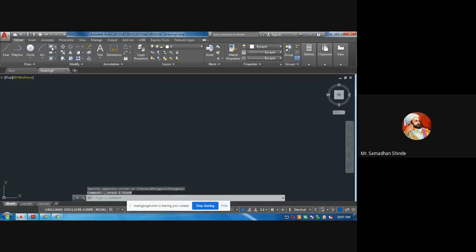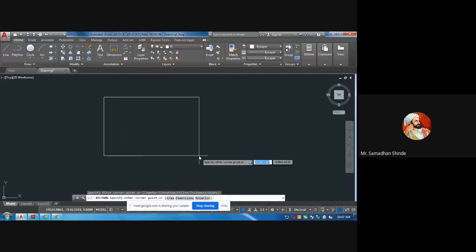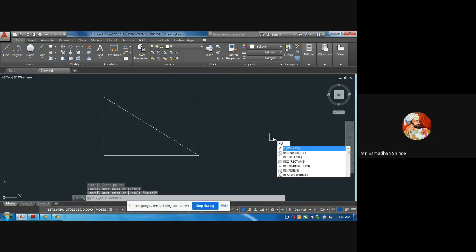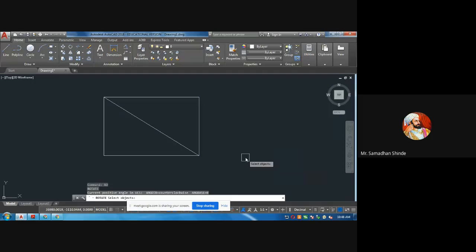Then there is another command called the rotate command. Rotate. I have drawn one rectangle and joined one diagonal. Now I will use the rotate command. Shortcut is RO, enter. Select object, enter. I will select this point as my base point, meaning this object will rotate about this point.